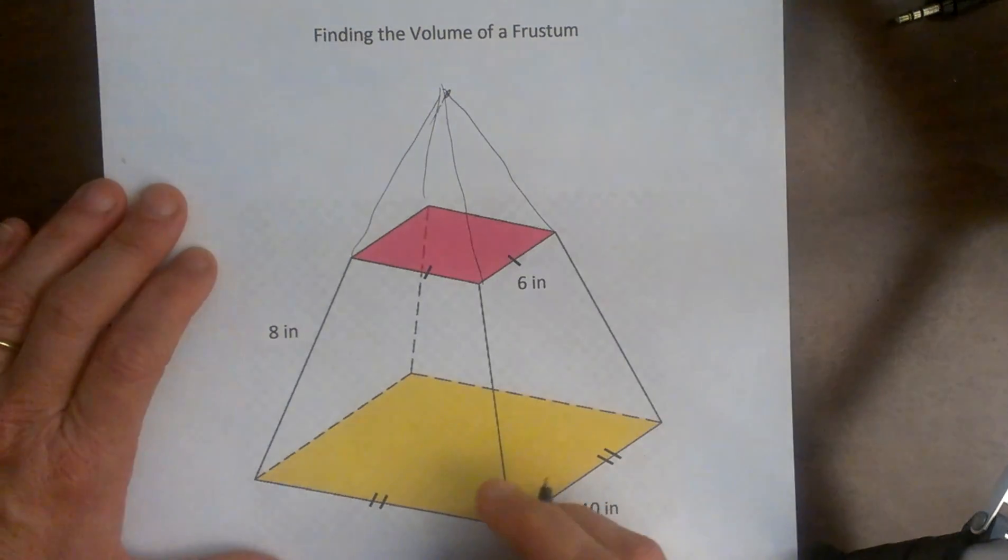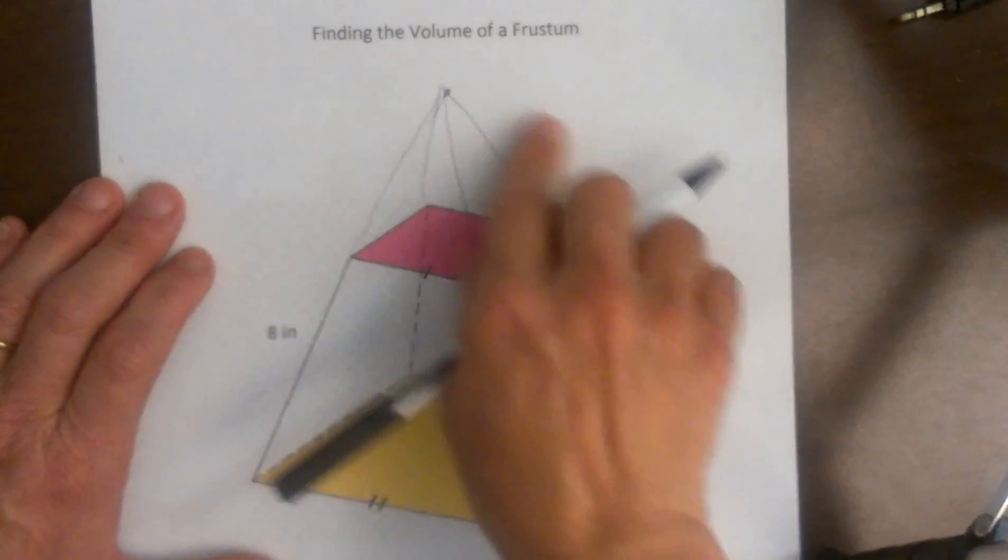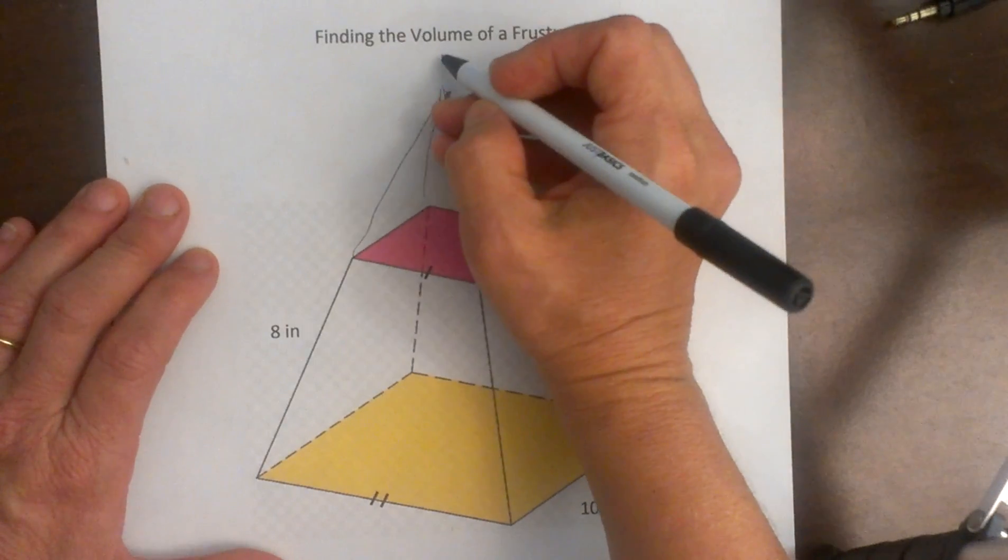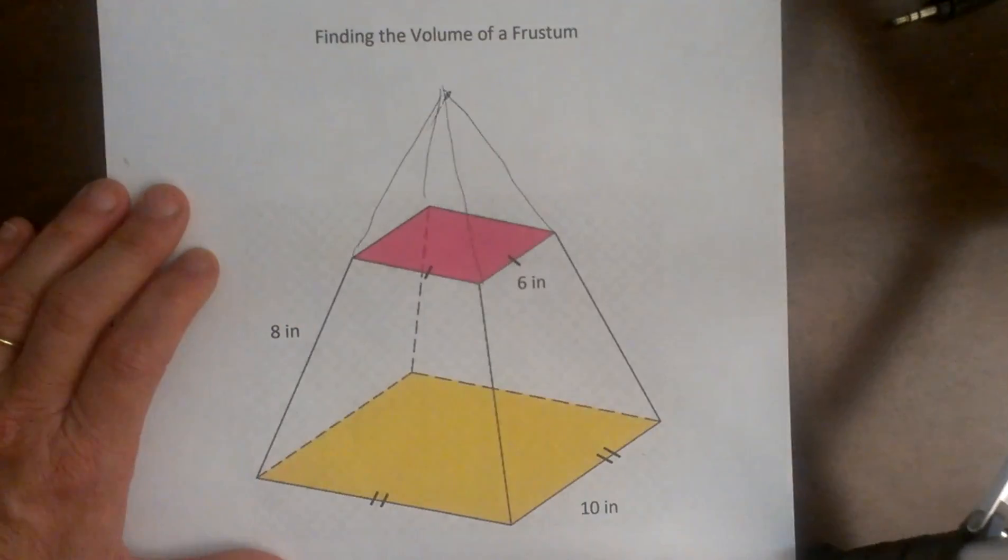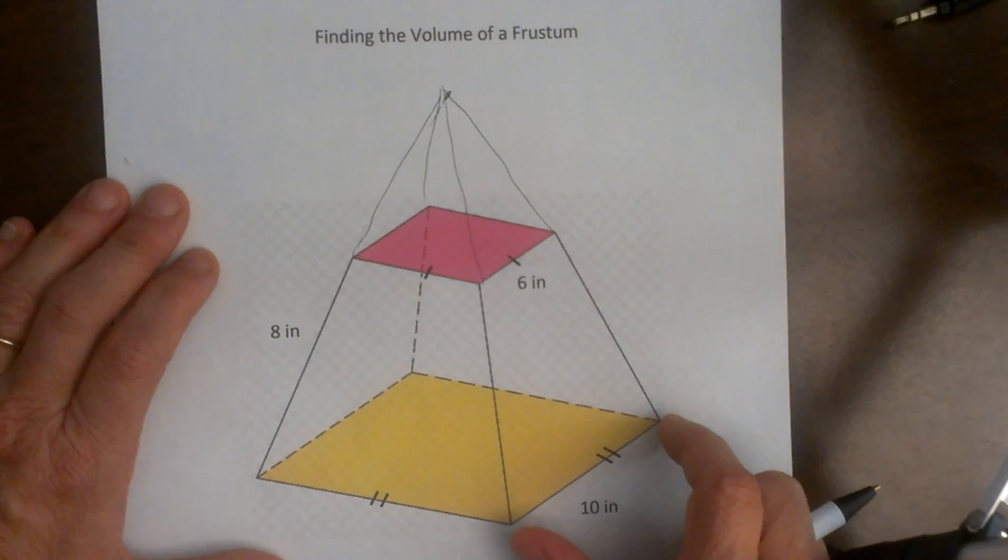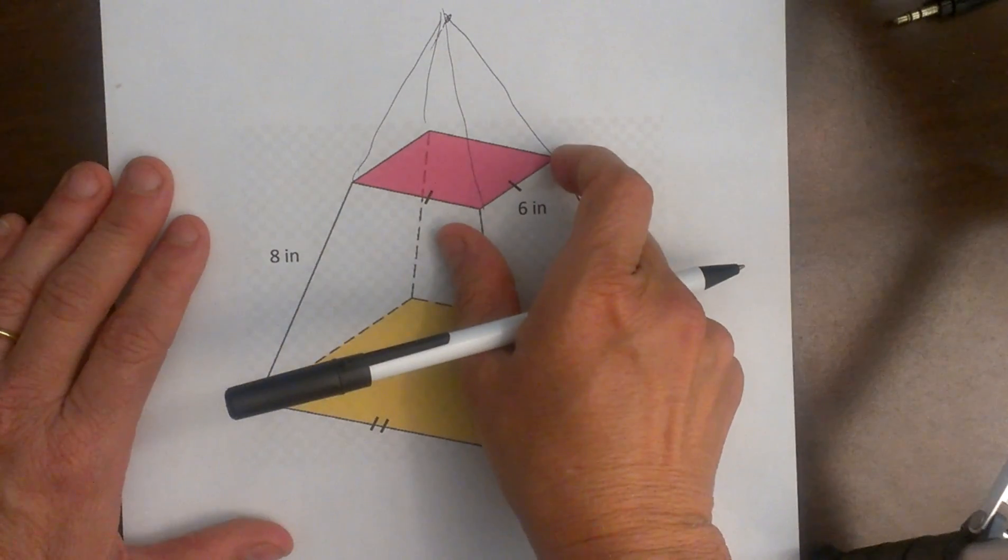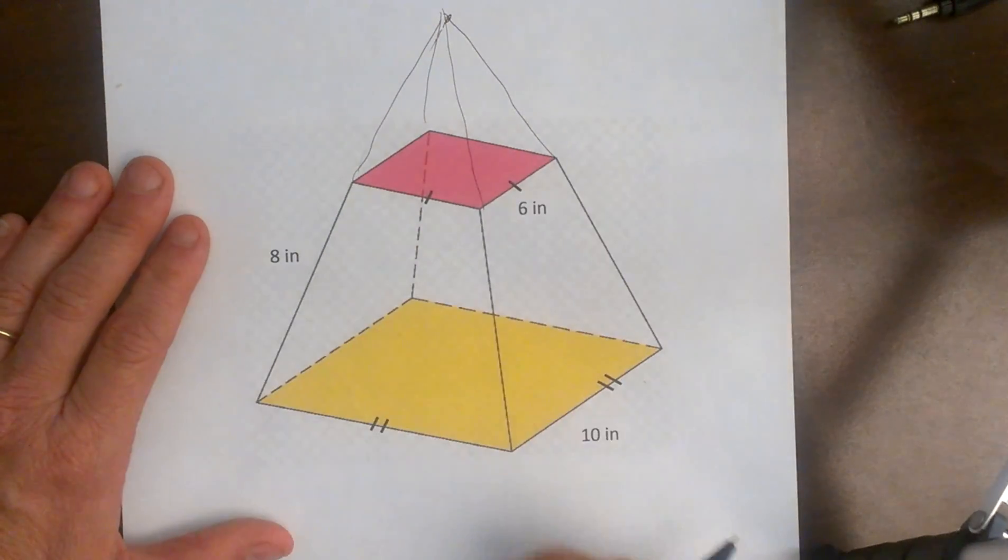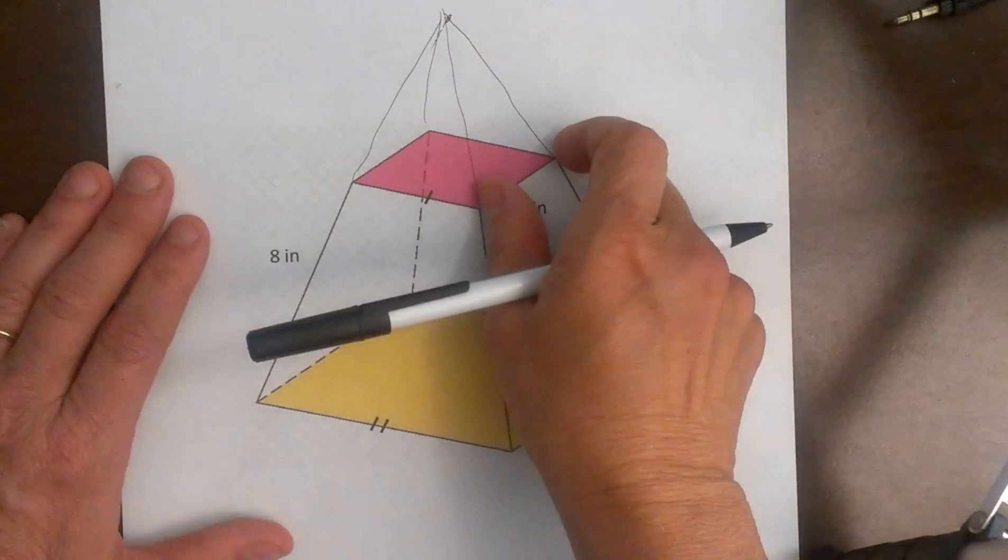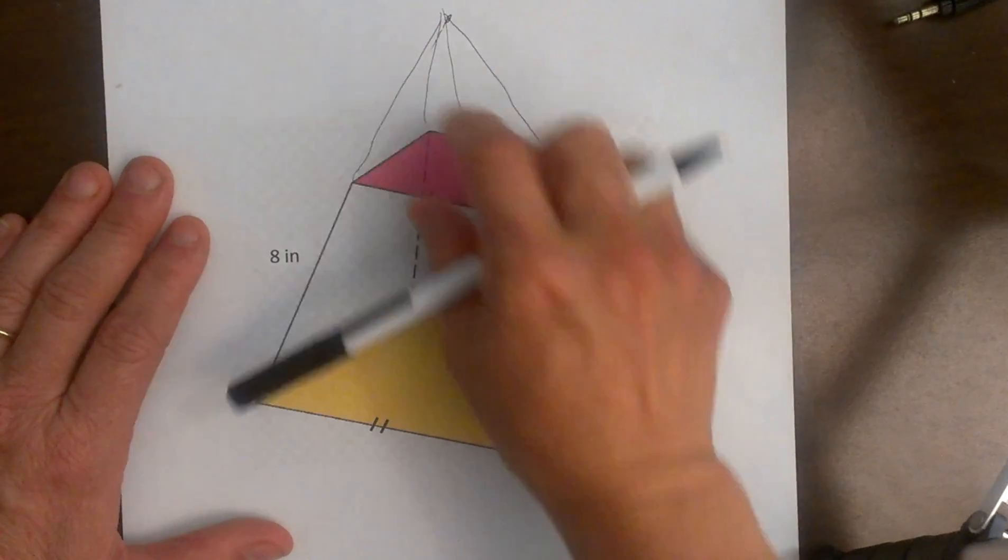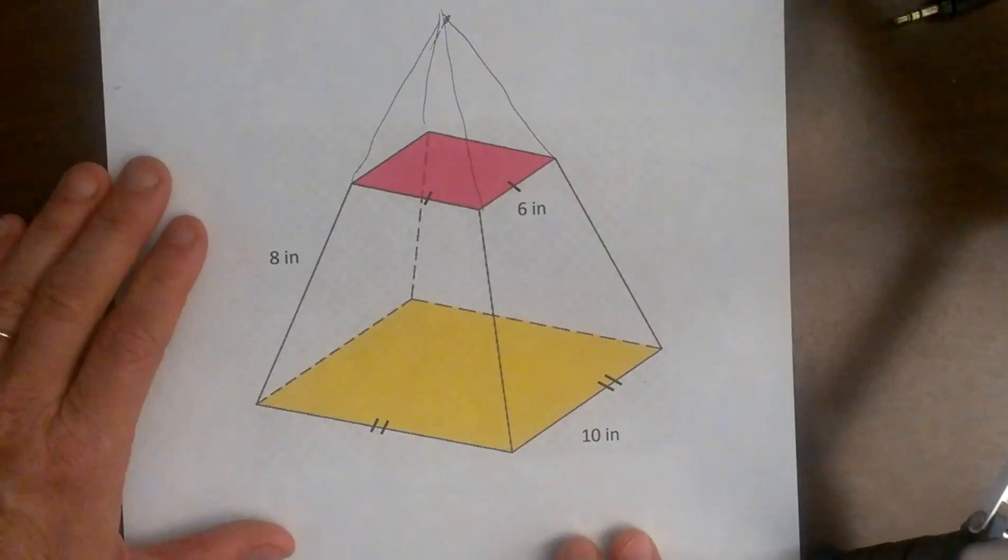We want to sketch in the top of this pyramid. There is the top of the pyramid that has been cut off and it is actually quite a bit taller because I can tell that I have chopped off more than half of its general height because this length, the base of the very bottom of it, is ten and this length is six and that is not even half the distance. So that means I have cut off quite a large piece at the top.